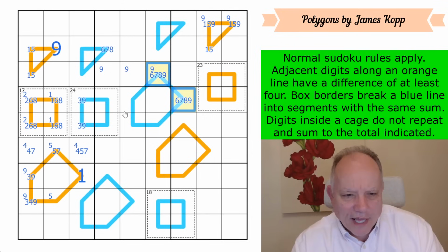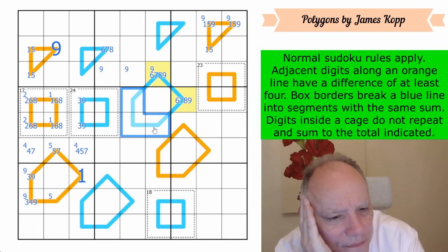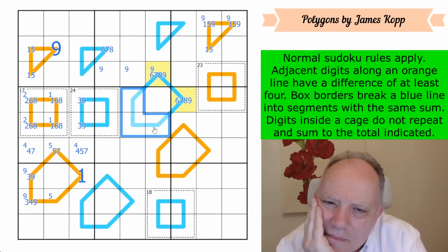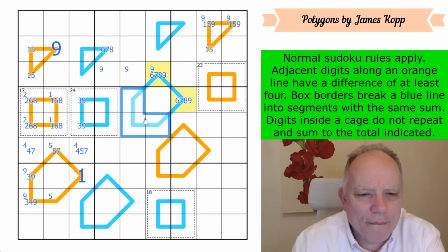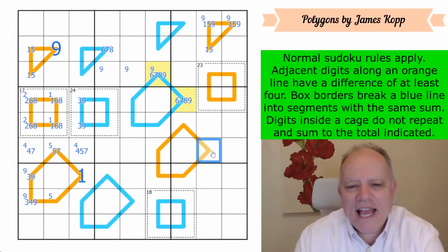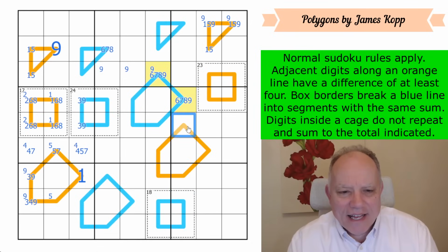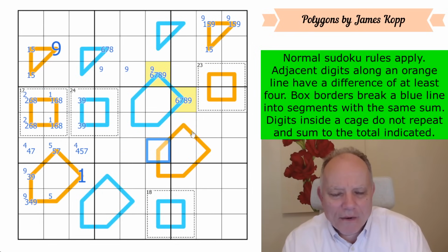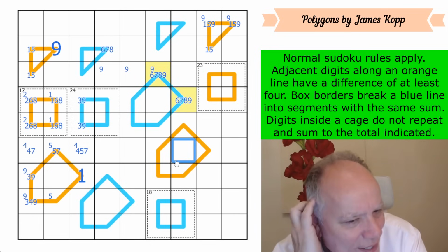That's really interesting. So if 9 was in the yellow cells, we would know all about 159 on this tag. If 9's not there, then this group uses a 1. It adds up to 6, 7, or 8. There's lots of different impacts of 1 being on almost any of these cells. If it's there, we get a 1 forced there and a 1-8 pair here. If it's there, we get 1 forced there and into one of those two. 1 has to be somewhere on this luggage tag, but where?